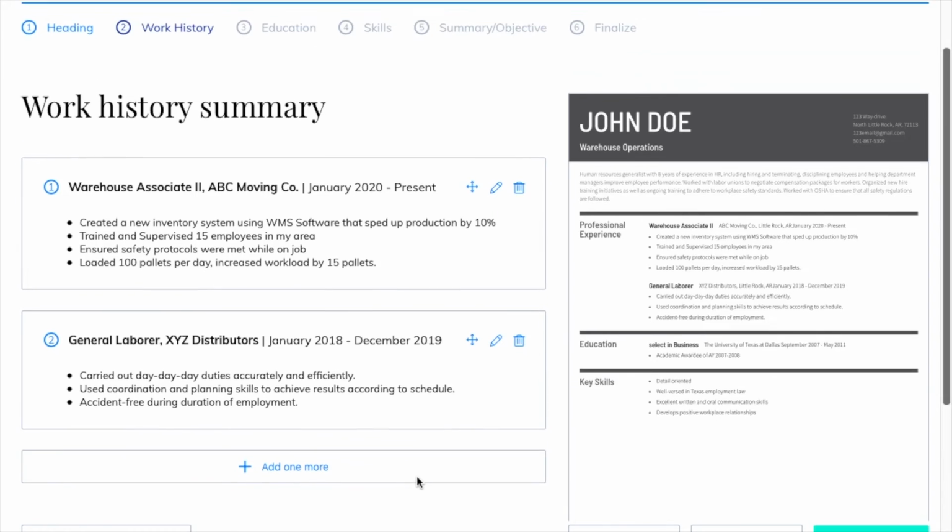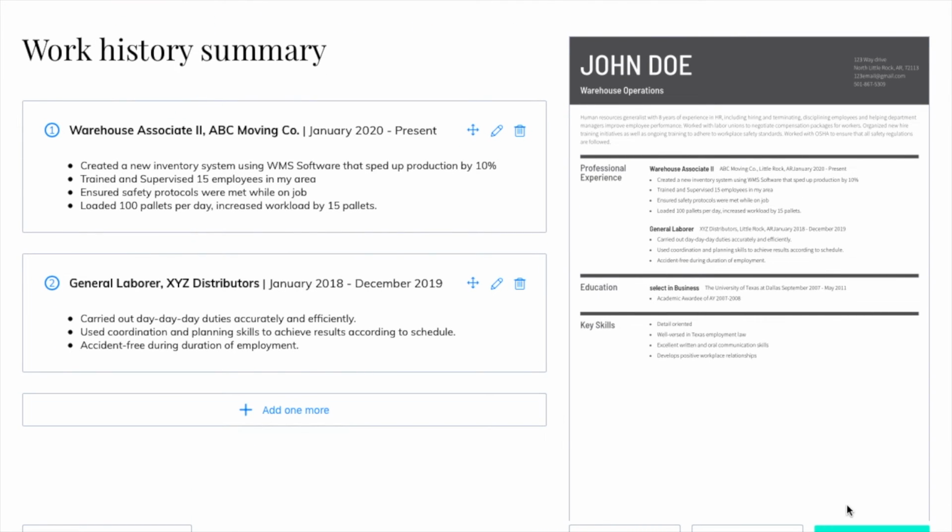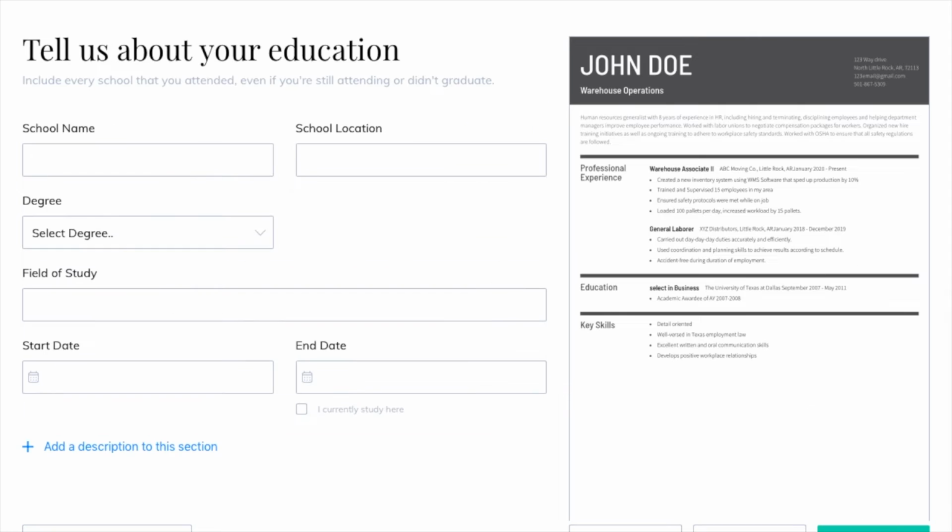Okay, so this is going to be your work history right here. And of course, if you have more work history under your belt, always put more. I'd say at least the last 5 years of work history, if it's been solid. Of course, if you've been with the company for a long time, you don't have to put as much down. So next, we'll go on to education.